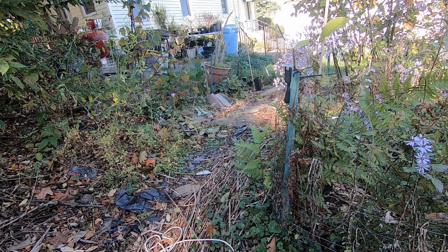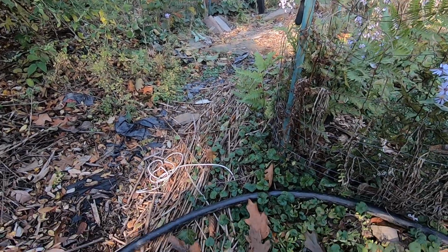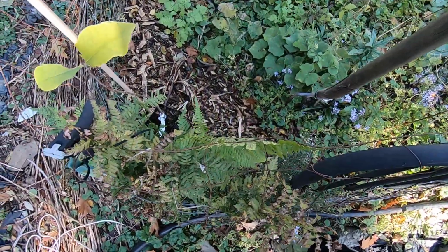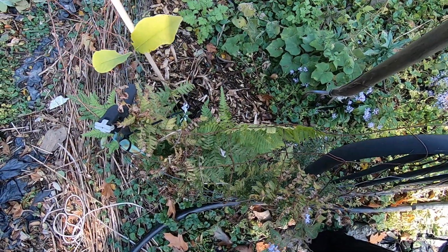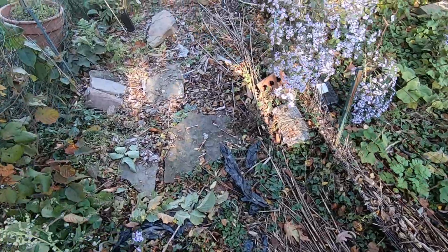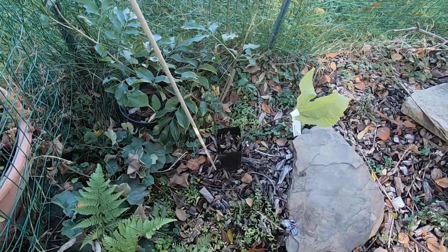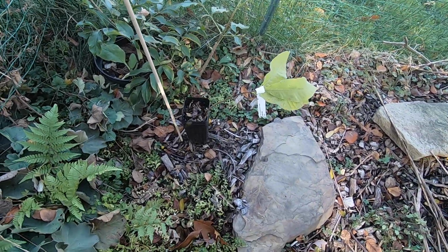So from the porch, this does look like it will probably close this privacy gap. Oddly enough, the deer or something have been eating the leaves off of my native hazelnuts back here, too. So I'm going to make little cages for these pawpaw. I think you can see back in here. We got one that's going to actually be inside the corner of the fence itself. So that won't need an extra cage. And then we got one back here. But I'm actually going to let the elderberry grow around it, and it's going to be popping up out of the middle of an elderberry, which is super exciting.